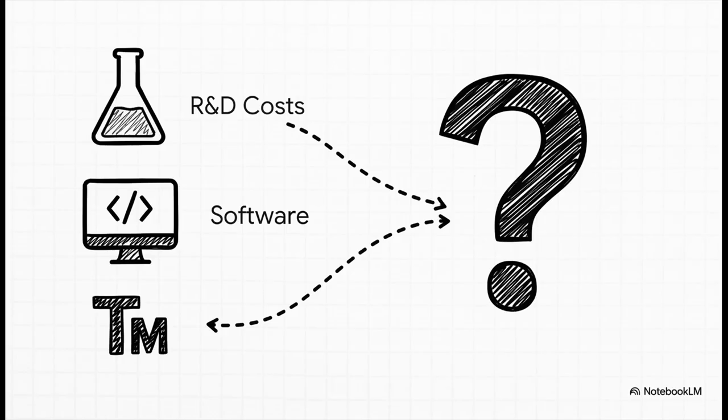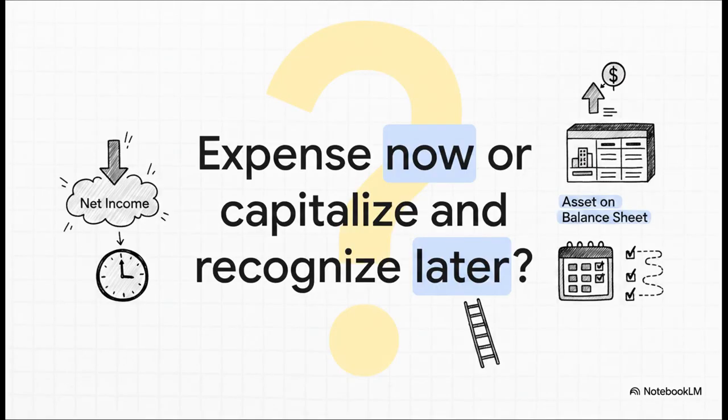So you might be looking at these three different topics from the AICPA blueprint and thinking, okay, what's the connection here? Well, it's actually pretty simple. They're always bundled together because every single exam question about them boils down to one critical decision. And this is it. This is the big one.